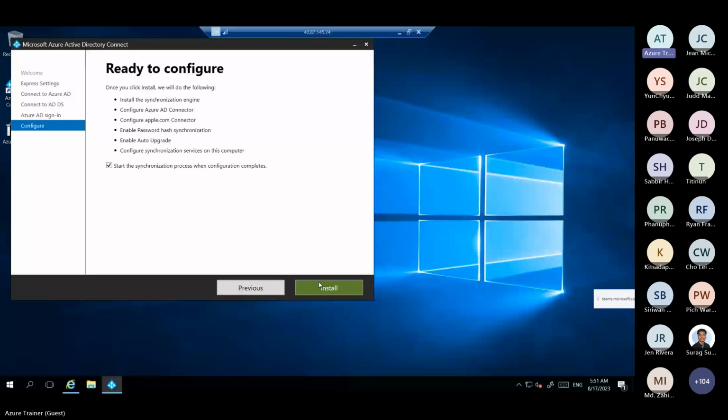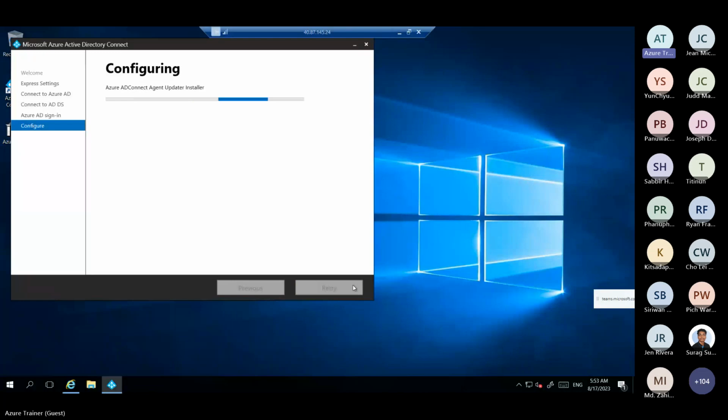It's asking which method you want to use here. Technically, it's configured with the help of the cloud, so the synchronization method is by default available in the cloud. By default, password hash synchronization is the first method, and it's normally used here. You may be able to see it's been configured by default with password hash synchronization as the method. We'll discuss what PHS and PTS are and what the difference is. I'll have a discussion on that. Right now, the configuration is initiating here. Let's wait.